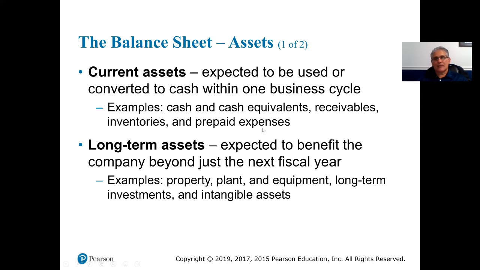And in most cases, prepaid expenses are short-term. So those are going to be current assets. Current assets, when I refer or use the term short-term, current assets, those are all used interchangeably. Short-term assets, current assets, they mean the same. Expected to be used or converted to cash within one business cycle. Long-term assets, those are expected to benefit the company beyond just one year. Okay, so when we think about a long-term asset, we're thinking about property, plant, equipment, long-term investments, intangible assets, vehicles, things that you know last a lot longer than 1 year.